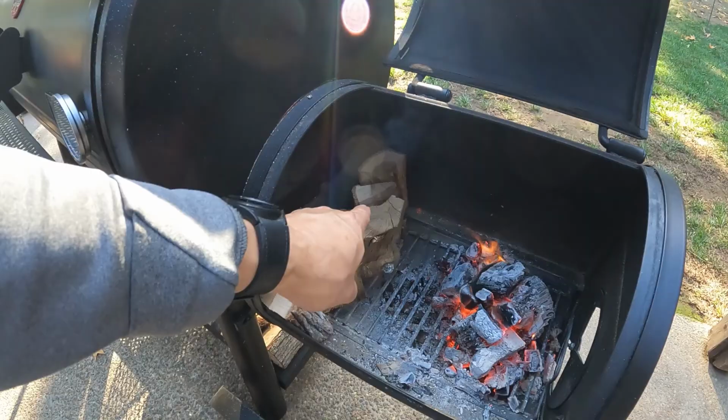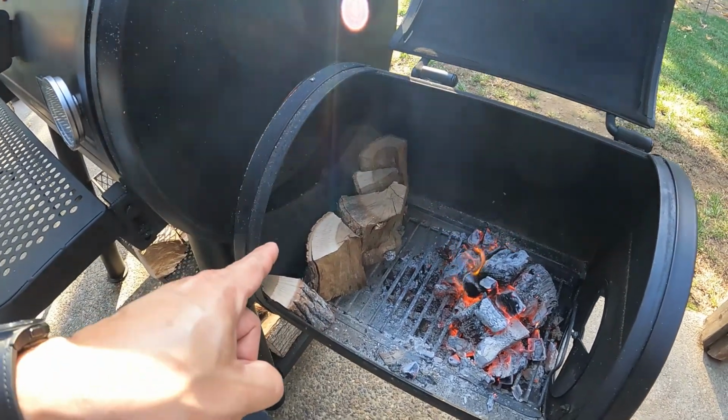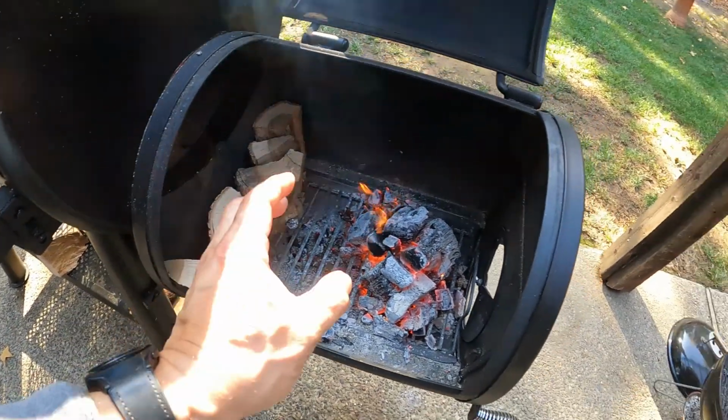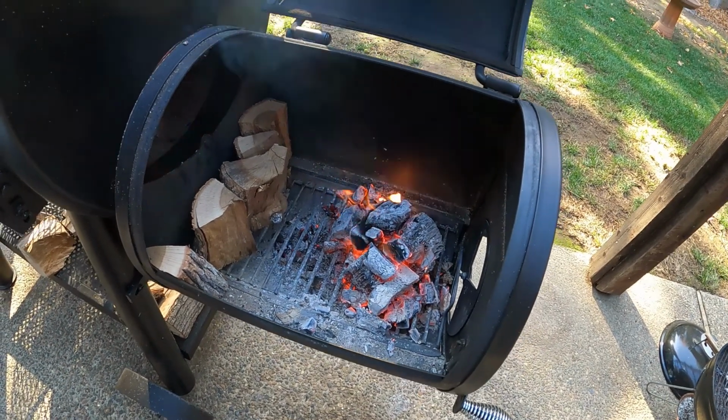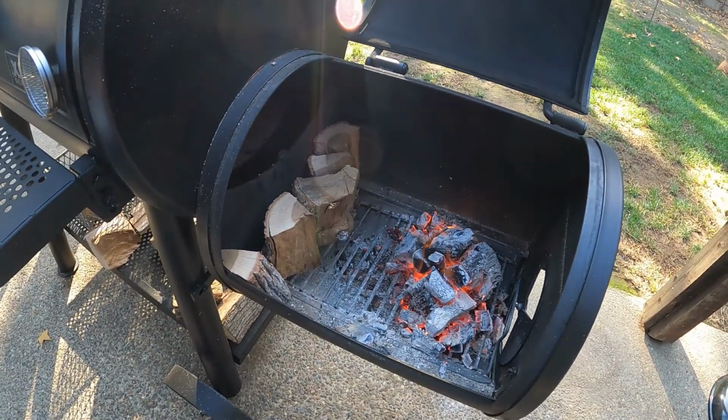and I've got my standby pieces over here on the left side, I can get them super hot so that when I take those and put them on the fire, they will light instantly and I will minimize the amount of dirty smoke I get while that wood starts burning.